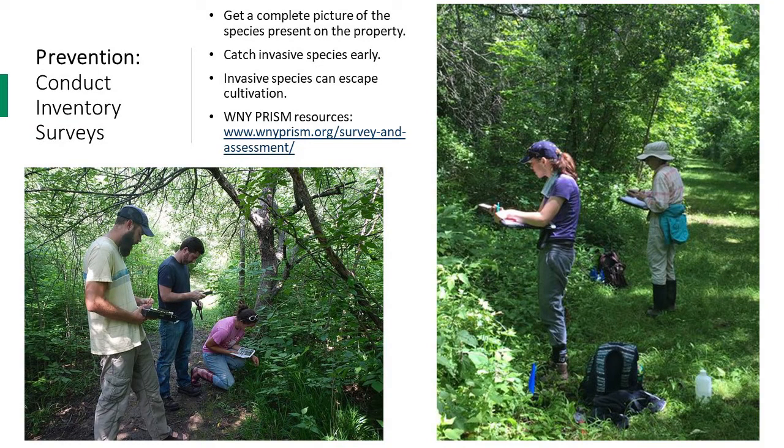Species inventories allow you to get a picture of what species are present and also catch new invasives beginning to grow in the area. If you can catch invasive species early when there are only a couple of plants instead of a dense infestation, management is much easier. This process can be as easy as educating volunteers on certain invasive species and assigning them small sections of the park to survey. For private landowners, grab some ID guides or apps and get outside — it really is a great way to get people outside learning about species identification, practicing using field guides. Even if only certain sections are surveyed every year on a rotating basis, this can still help prevent infestations.